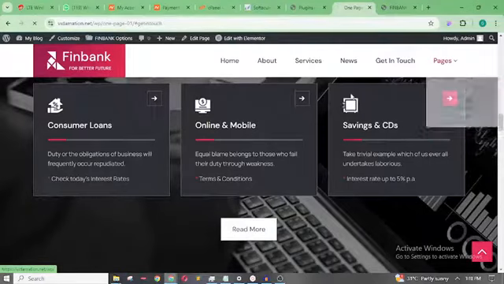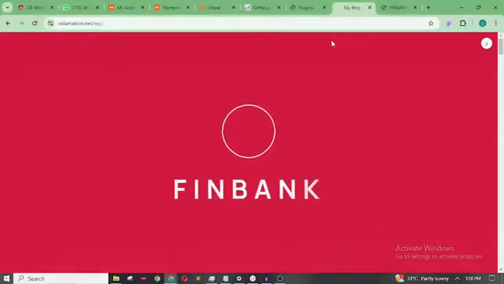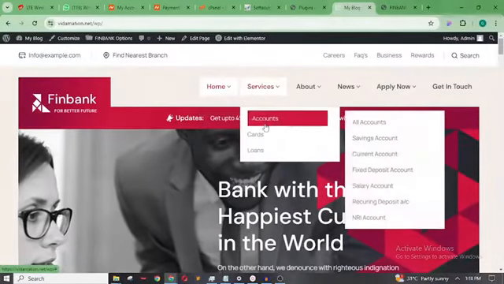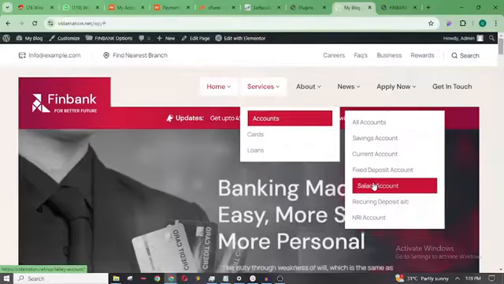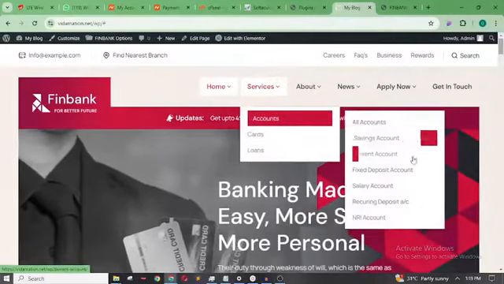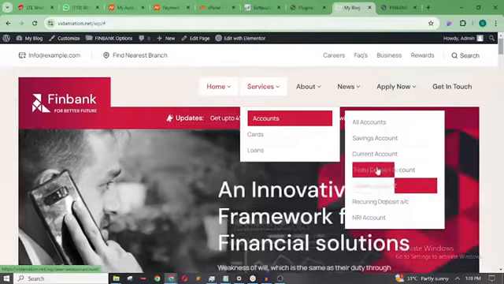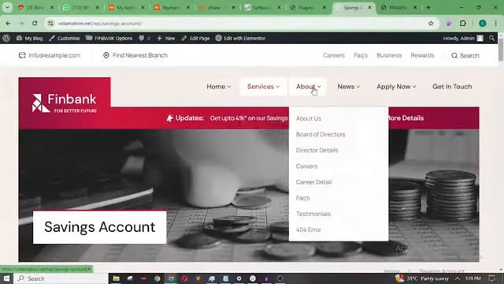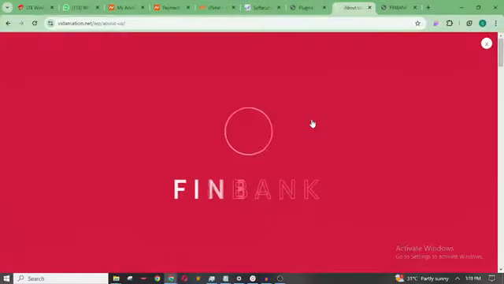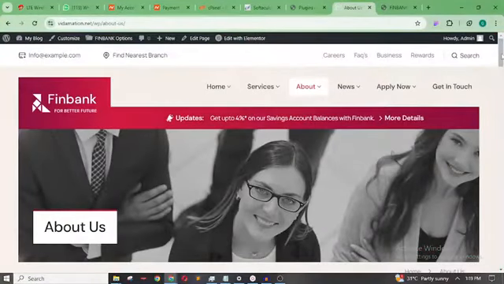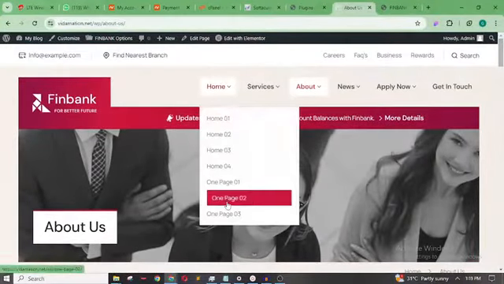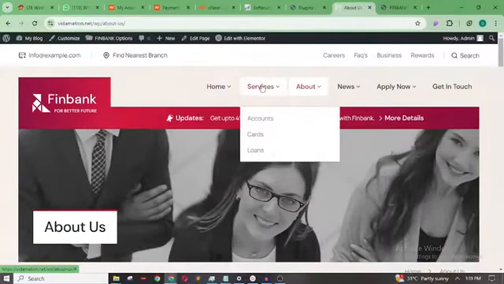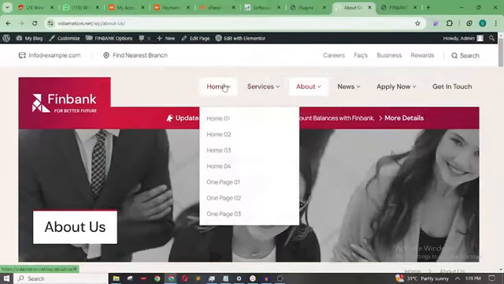And if it is the one with different pages that you want, like this one that takes you to another page, like if you go to services under account, we have different pages like this. So you see, it's going to take you to different pages about us. But for the sake of this video, because I will not want to make this video too long, editing several pages, we'll just go with the one page, so that it should be easy. So depending on you, you can use whichever one you like. But the first thing we need to do is let's choose.